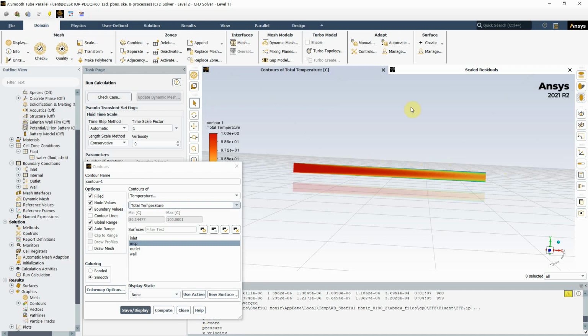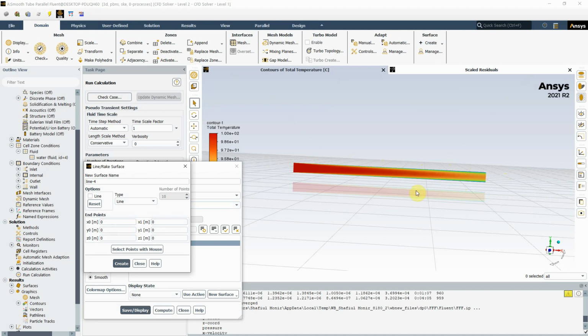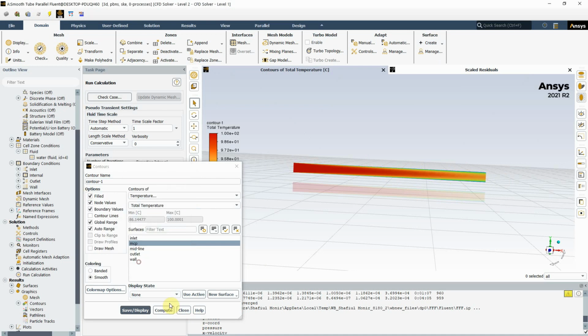You can also at the same time create a line rake. So the line rake here, we can say, well, we know 0, 0 is absolutely in the middle. So we can say minus 0.2, which is minus 200, plus 0.2, and call that one midline. Create, close, close.